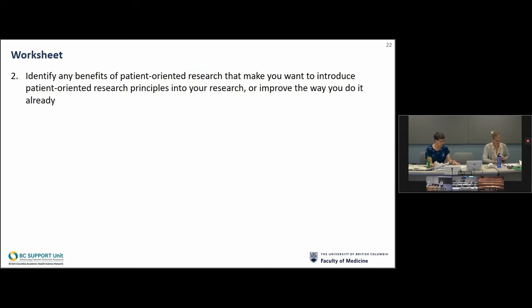I put down that it helps the questions that are being explored be more meaningful and better targeted and focused on what really matters, that it enables the findings to be reported in ways that are meaningful to patients and probably others as well, and presented in innovative ways that might not be typical for research. You mentioned also the increased interest and participation, possibly, from other people who might want to be in the study. And I really like the idea that having the patient and lived experience input will help me think more broadly and understand the questions and issues that I think are the questions and issues, but really expanding my own knowledge and understanding as well. So that's what I put down.